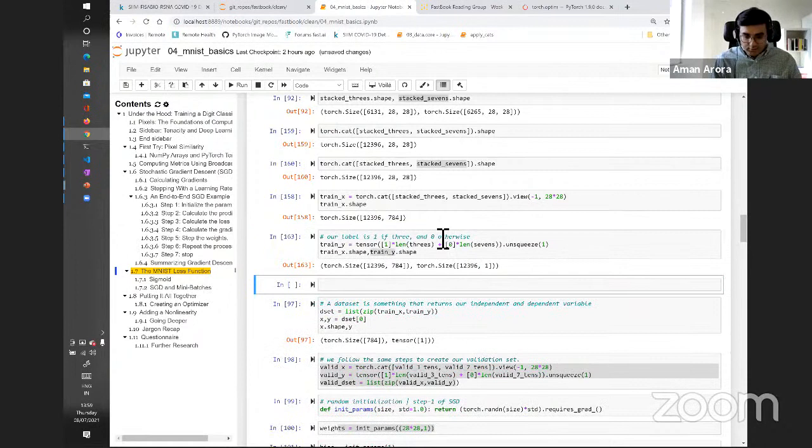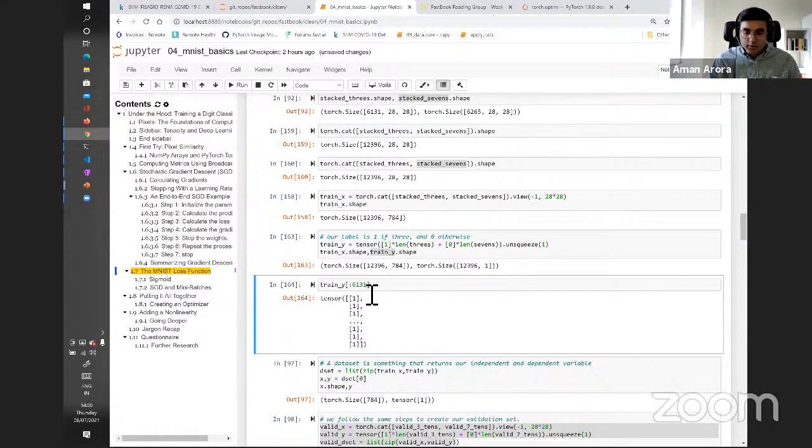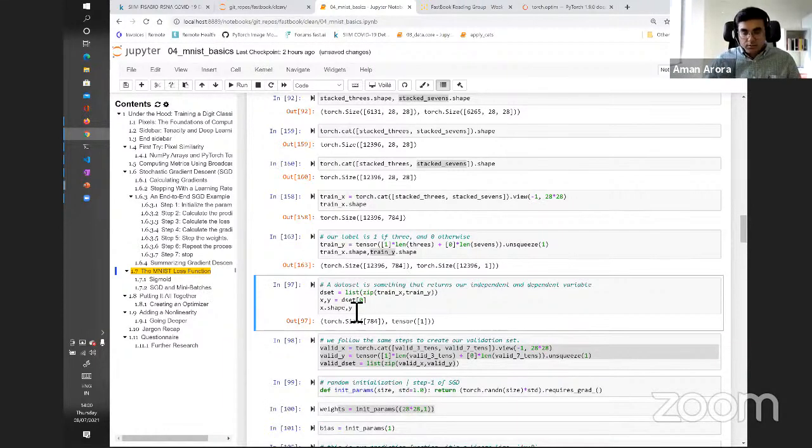Let me show you that: train Y up to 6131, see how they're all 1. And after this, they're all going to be zeros, because we stacked my 3s first, and my first 6131 are 3s.